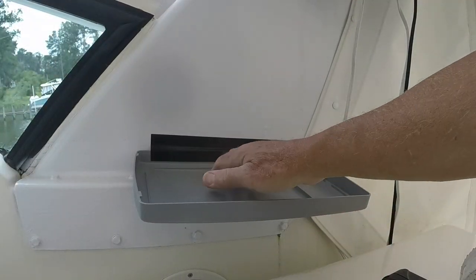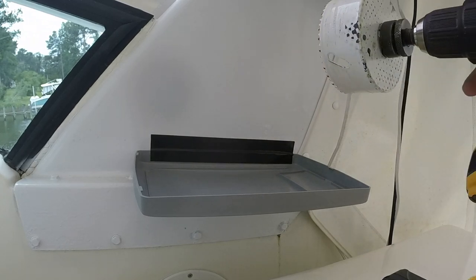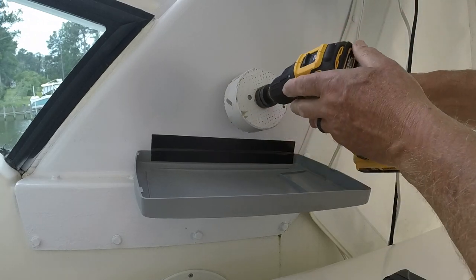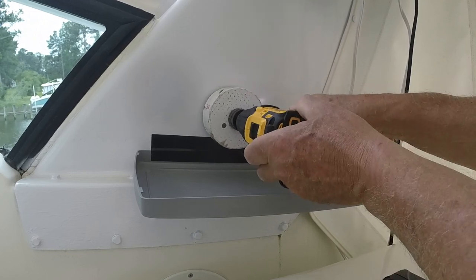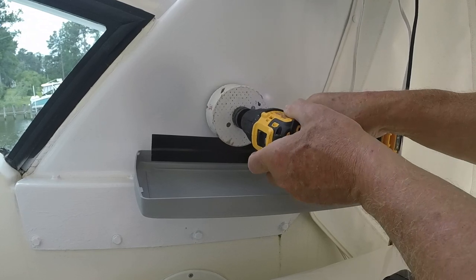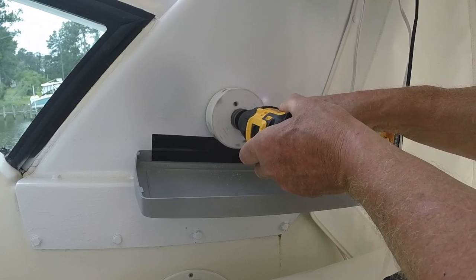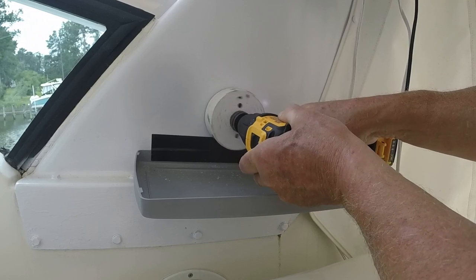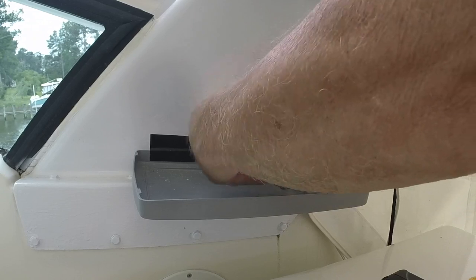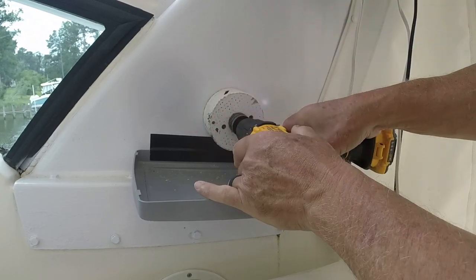So I'm going to cut this hole. I've taped this plastic cover to catch the metal filings. The radar arch is aluminum, and so I'm going to kind of do it in the middle here. Exact position's not critical. Just want to be able to get my hand in there. Clutch. I need to drill.